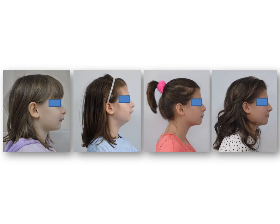And these changes that you can see in the profile of this girl from 5 to 13 years of age make me a big fan of the interceptive treatment and the myofunctional appliances.